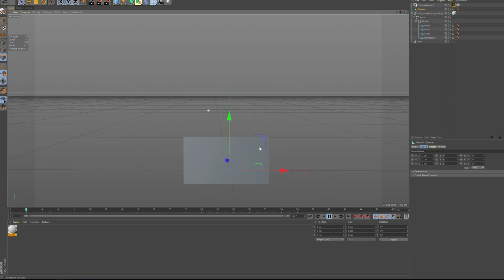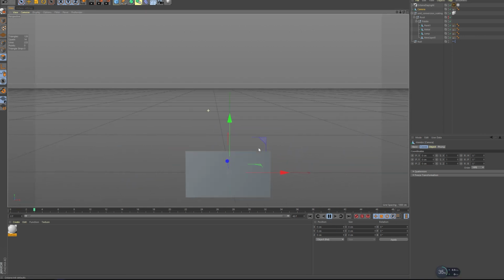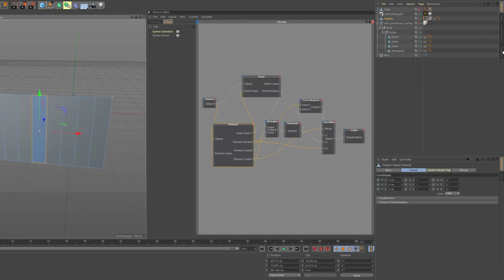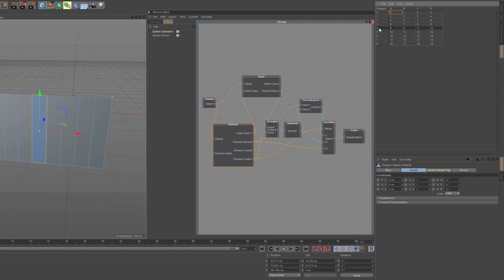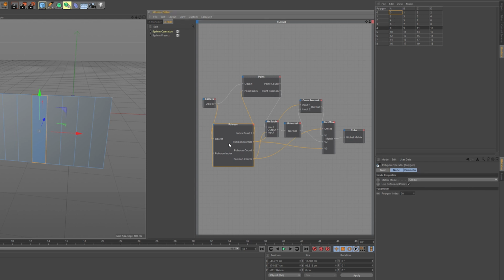Now you can see the rectangle move in the path of the camera, but you cannot parent the camera directly to the rectangle because the Alembic file itself isn't moving. You have to access the polygon of that rectangle. You want the camera's location to be the polygon center and the camera's rotation to be the polygon normal.